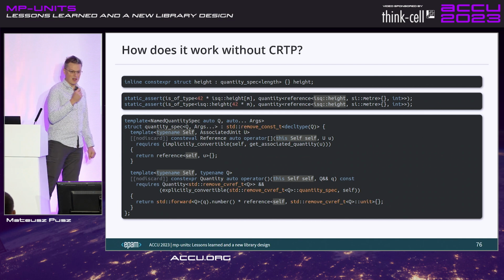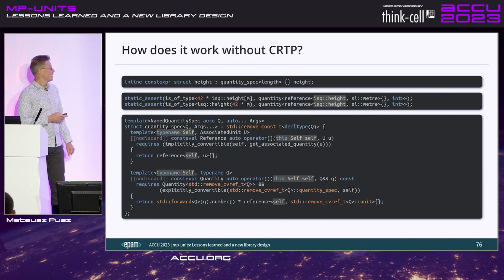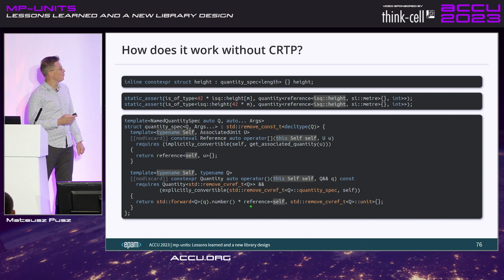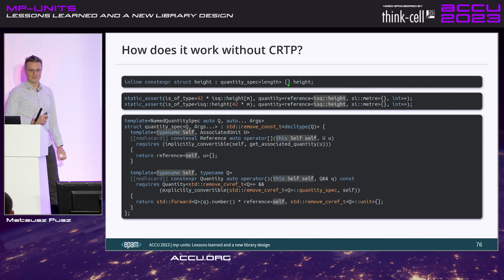This is how you can make much better designs without CRTP or forcing the user. Well, by the way, for every single definition in 300 quantities of ACCU, you have to provide an indexing operator for the user to provide a strong type. Just one line is needed to specify it, and it works.